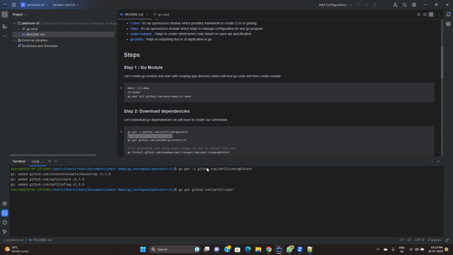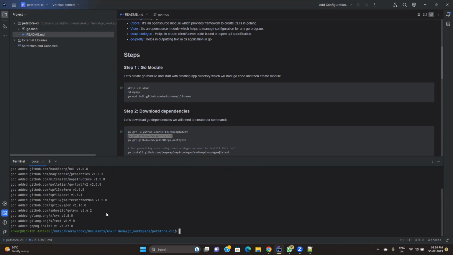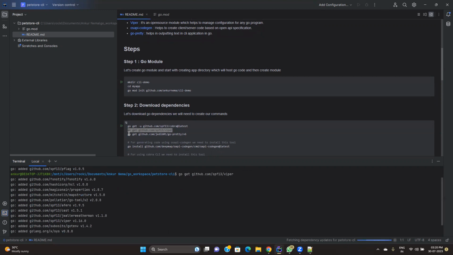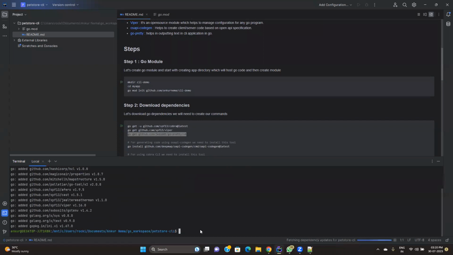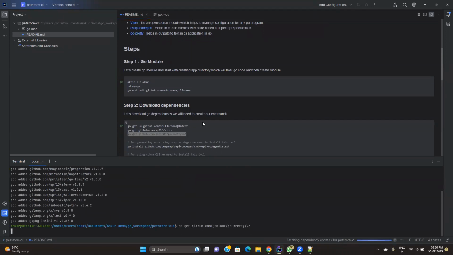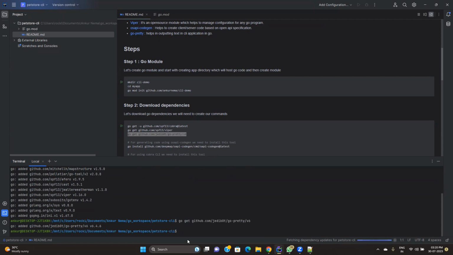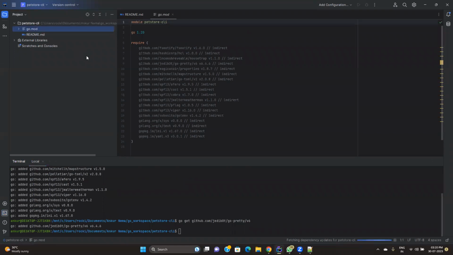So we need to get these things in my, you can say, project. Okay, then I also want to use go-pretty, so I'm going to get go-pretty as well. When you execute this command, it goes and modifies your go.mod and adds all the things as an indirect dependency in your Go module. This is like dependency management, what you do in, let's say, Java with Maven. Maven is a dependency management tool, or you can also call it YAML. Whatever you want to download, it will download it for you, and then it will also download the dependencies on your behalf.